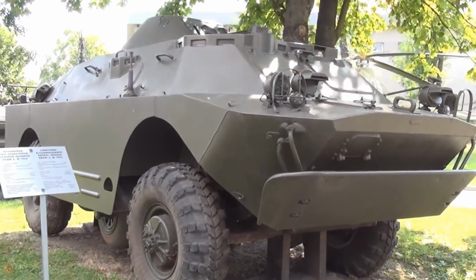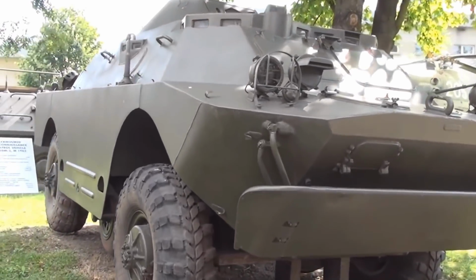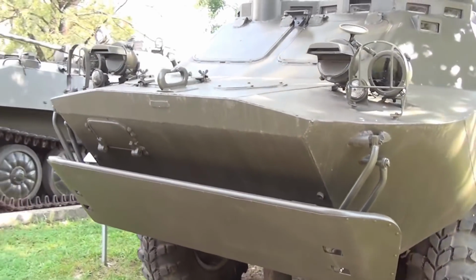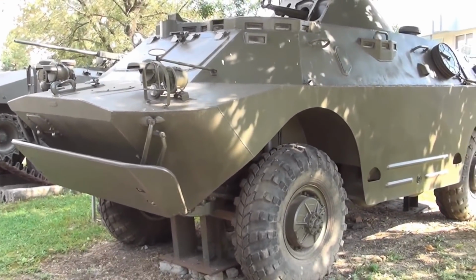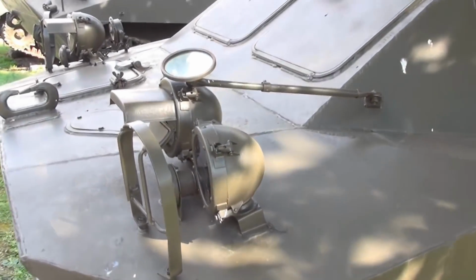There were many different upgrades of this variant also. The BRDM-2M was a modernised version, and there are actually several upgrades with this kind of designator. All of them have the original gasoline engine replaced by a diesel engine and 6 smoke grenade dischargers on the back of the turret. Also fitted were some BTR-80 style turrets, some new wheels, GPS and all the other gizmos and gadgets that you would expect with more modernised versions.